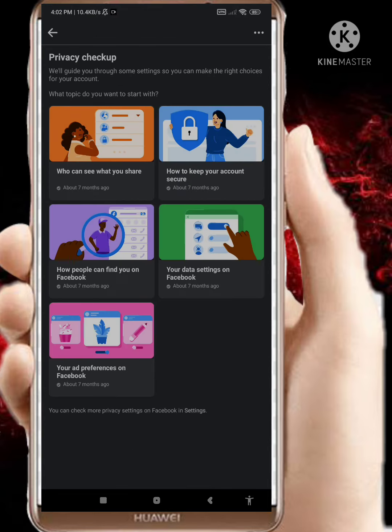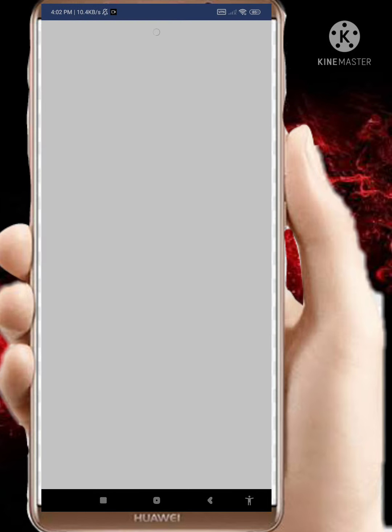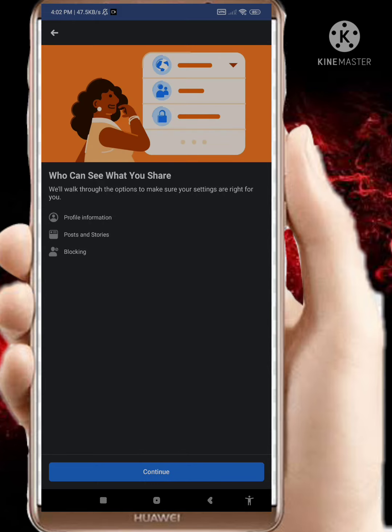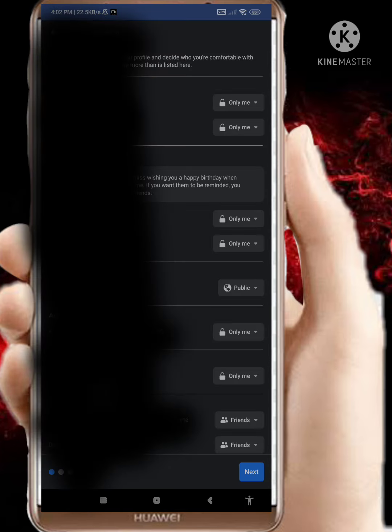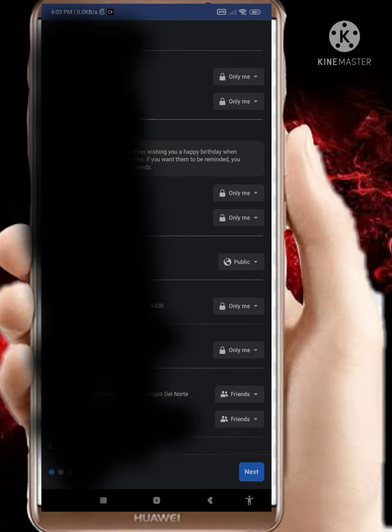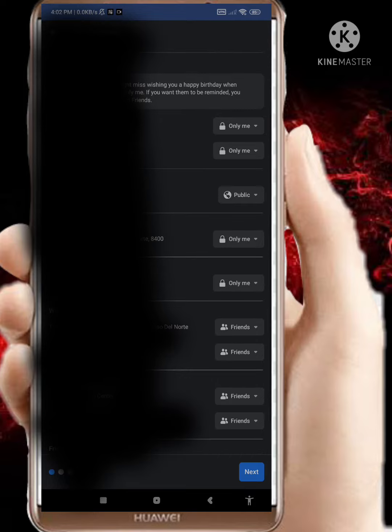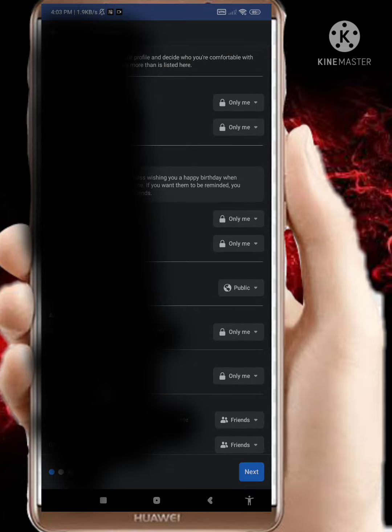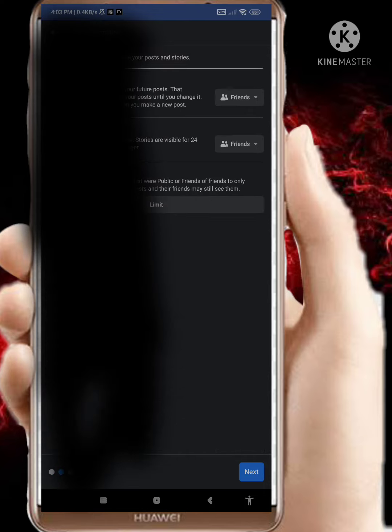checking, and then we will go to the 5 category. Okay, so just follow the video, click continue. Make sure that all of the choices will be only me and friends of friends in order to lock your Facebook account, so that no one will see your Facebook account.